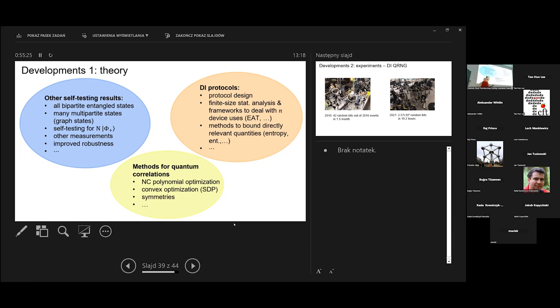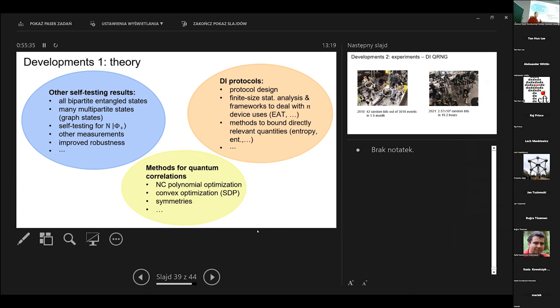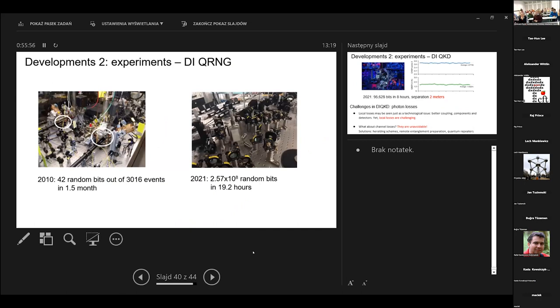People have also been looking at the mathematical structure of correlations in the experiments and trying to get device-independent protocols that bypass self-testing and which are often more robust to noise. And people have shown that you can do that using convex optimization and semi-definite programming techniques. And there are links with some deep mathematical results, for instance, by following this line of thinking, this led people to solve the Connes embedding conjecture, which was an old mathematical conjecture on von Neumann algebras dating back to the 70s.